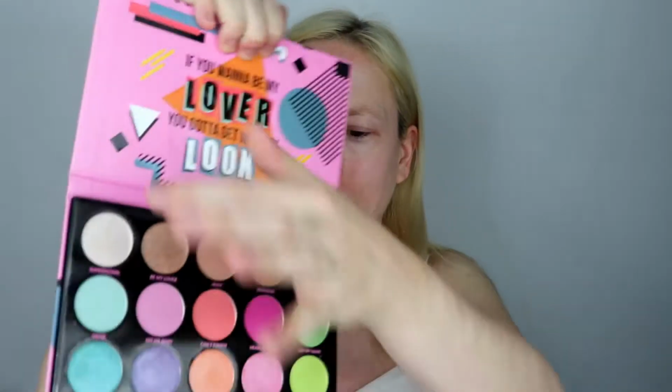I think I'll just do swatches for you. I don't always do swatches, but I think I should do some swatches of this one. So we'll try and do it here. I'm not the best at doing these, and I'm hoping that I've shaved my underarms. So I will go across each row like this, and I will tell you the names as I'm doing it.